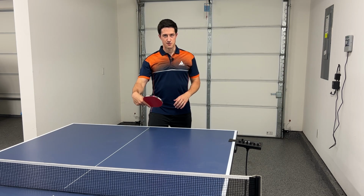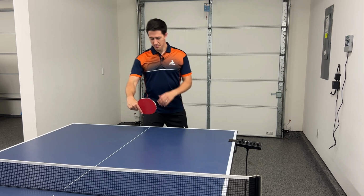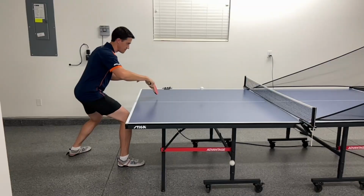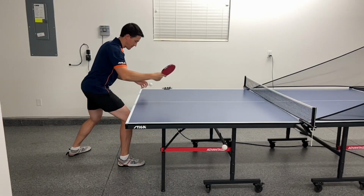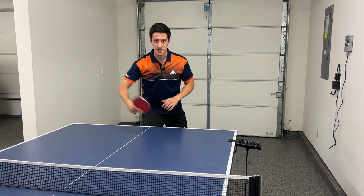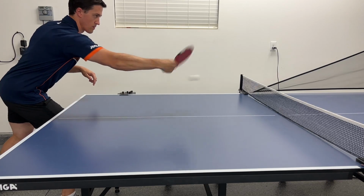If you start to close the racket when you're not ready for that, you're probably going to get a lot more edge hits off of your racket. You may miss the ball a lot more often, and when you do connect with the ball, you have to be generating a lot more speed when you connect to get that spin up and over the net.